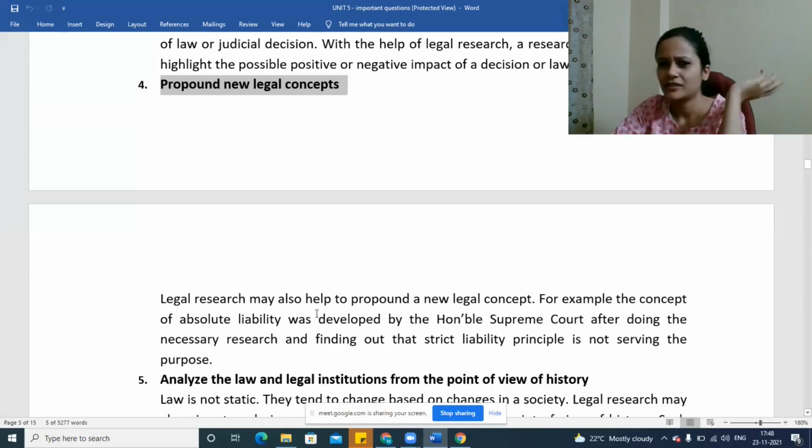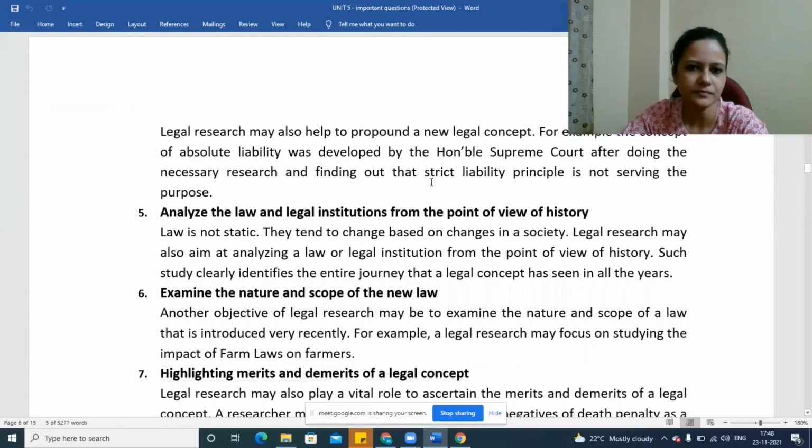So it can relate to any other matters also, where the court may say, okay, fine, how to decide compensation for a certain case, like a hit and run case, this case, that case. The formula for calculating compensation might also be a concept that they have developed. In the same way it may apply. So this one is a good example that you can remember: from strict liability, they developed absolute liability.